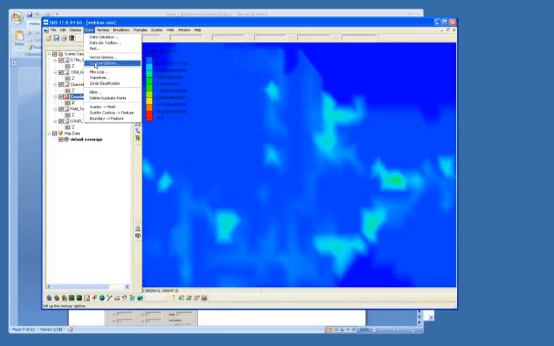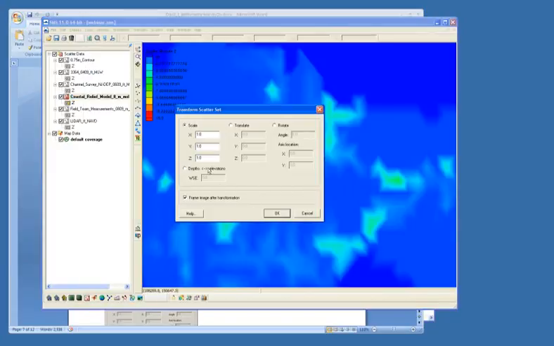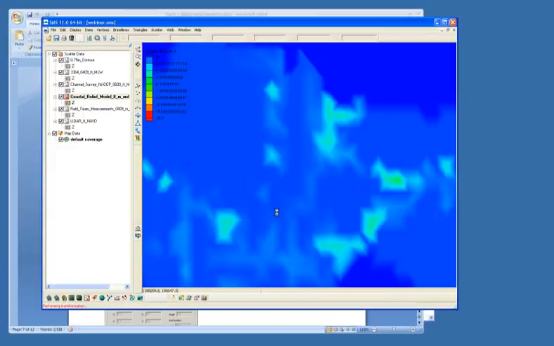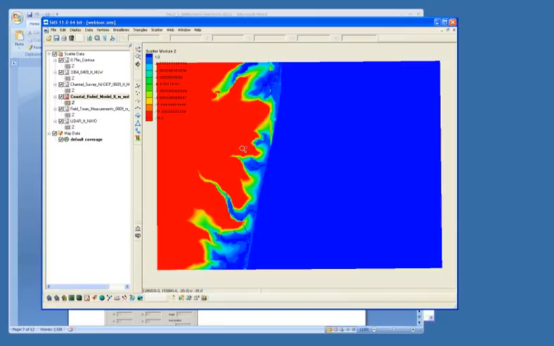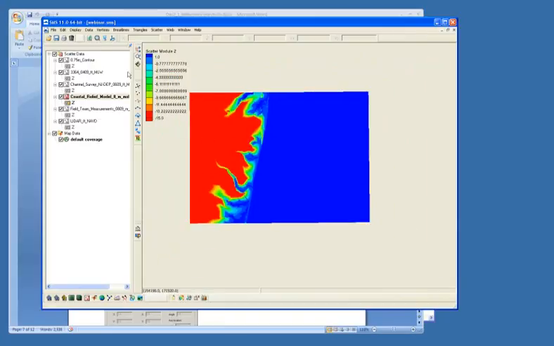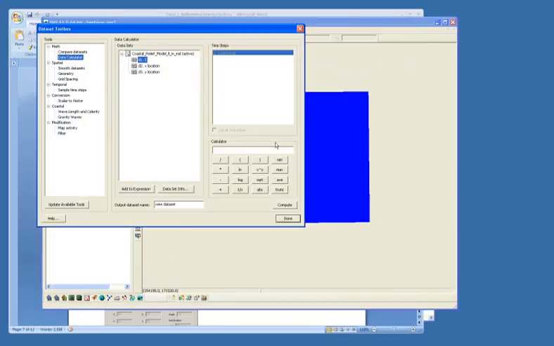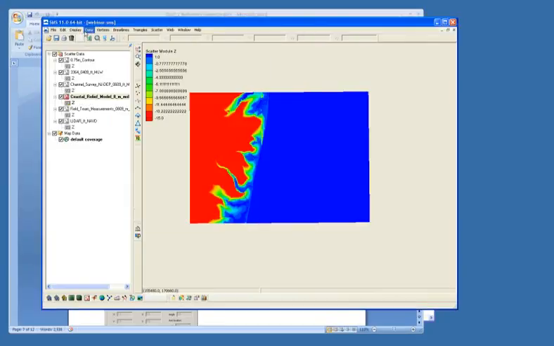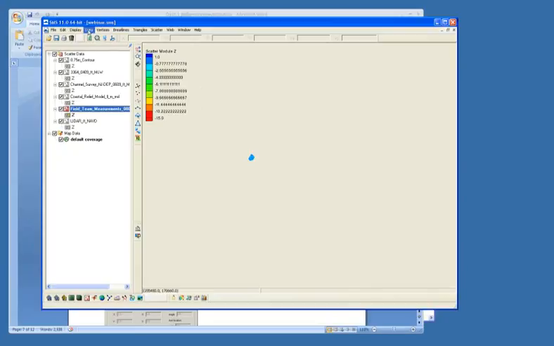And I'll just do the same process for each one of these 6 data sets. Now there's another way you can do this if you want. Some people use this method. You can also go into the data calculator, which I'll show in just a minute, and actually do an expression to multiply this value by a negative number. But I figured we can use that for the more complicated things. This is a one-step solution to changing these values, and I like it much better to do it this way.